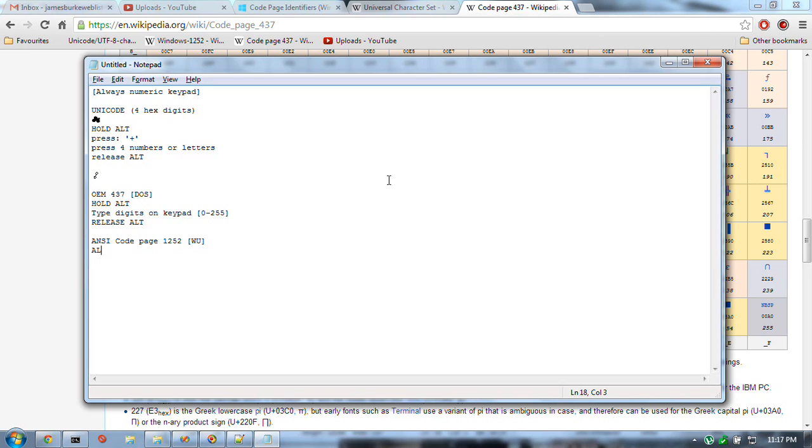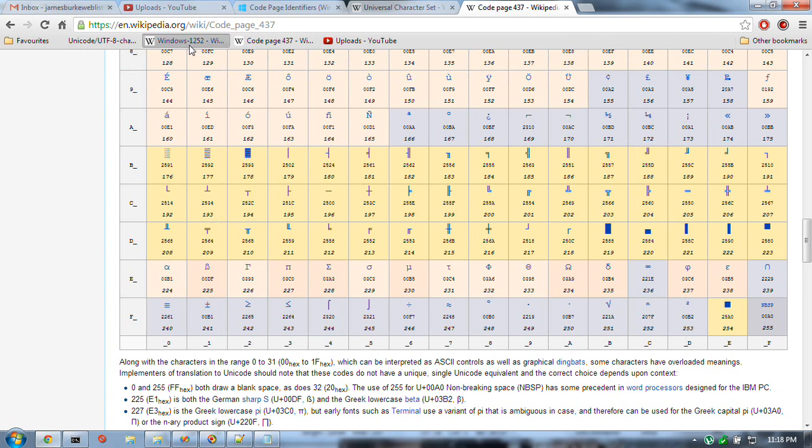And that's Alt, and then 0, followed by the three-digit character code. Release. Okay. Now this is using code page 1252.